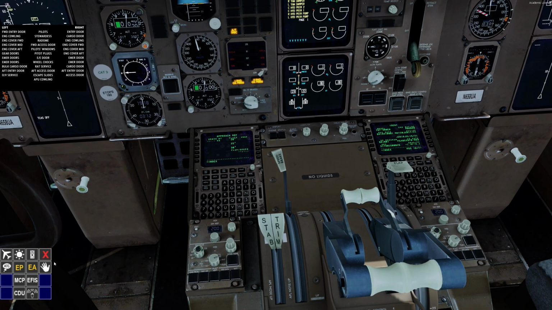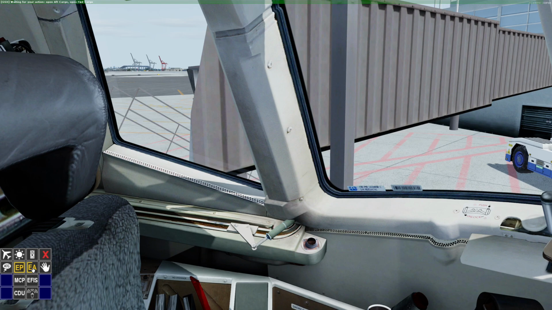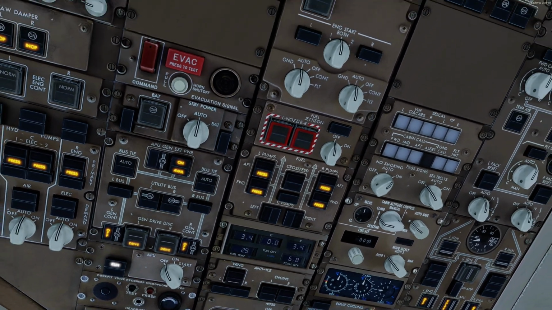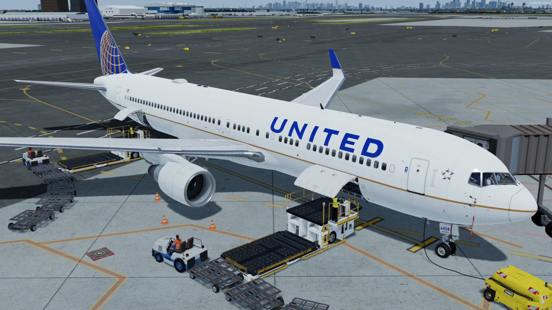And let's open up some doors. Left entry, cargo, cargo, and wheel chocks, pitot plugs, and also external power and external air conditioning, like so. Alright, okay, welcome to Newark.